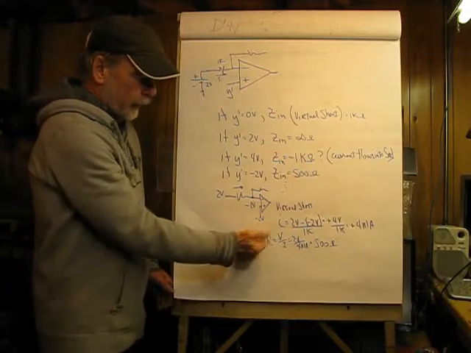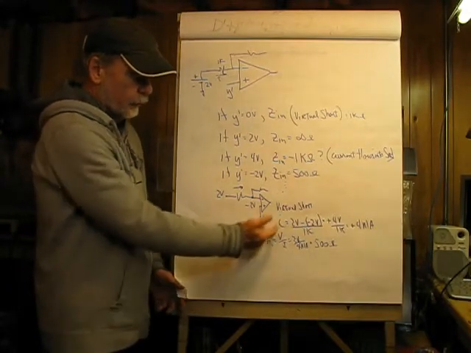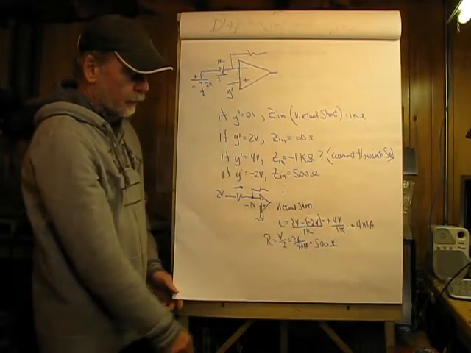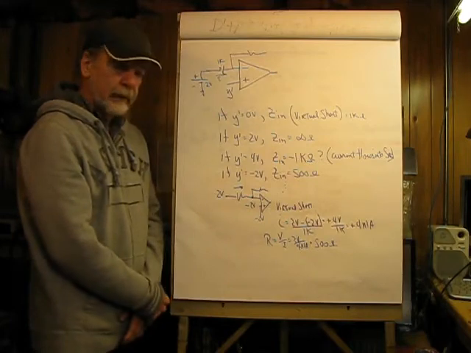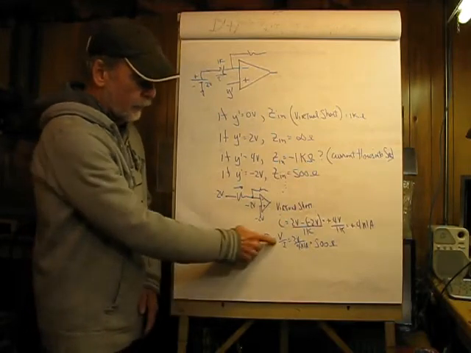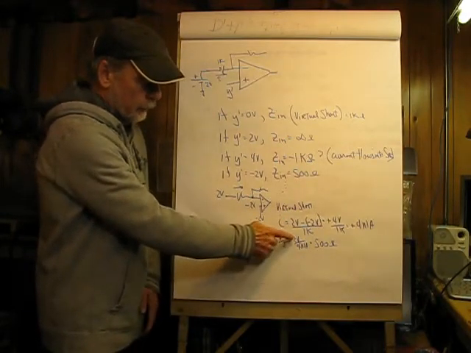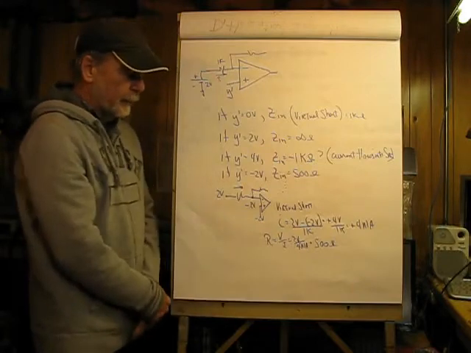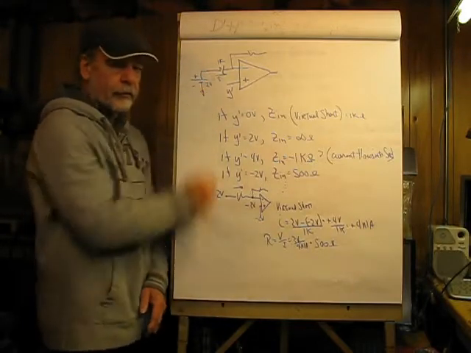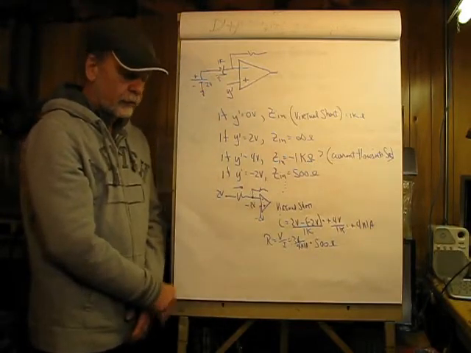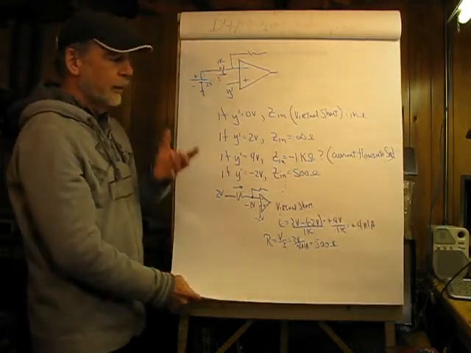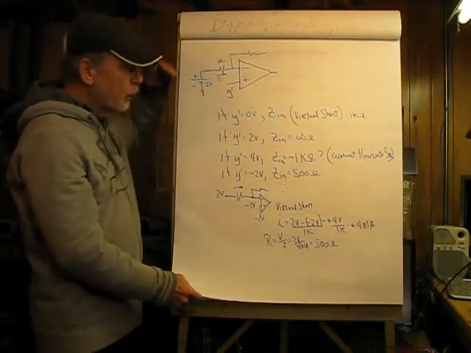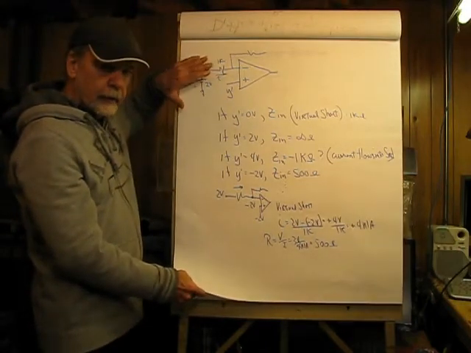So here are the calculations for that 500 ohms. 2 volts minus a negative 2 volts, 4 volts divided by 1K equals 4 milliamperes. And that 4 milliamperes is flowing through 2 volts, so 2 volts divided by 4 milliamperes gives us an effective resistance of 500 ohms. So the part itself doesn't change. It's always 1K. It's what it looks like from the standpoint of the source looking in.